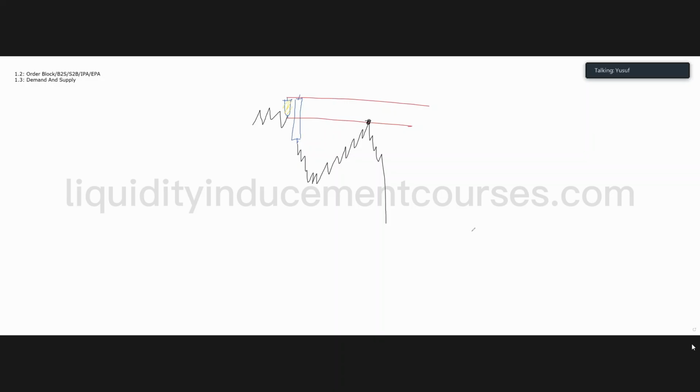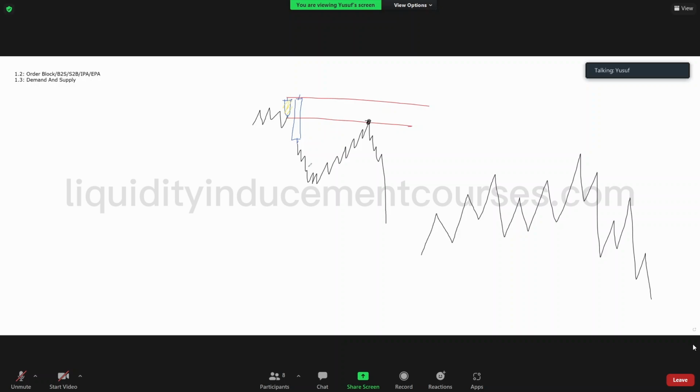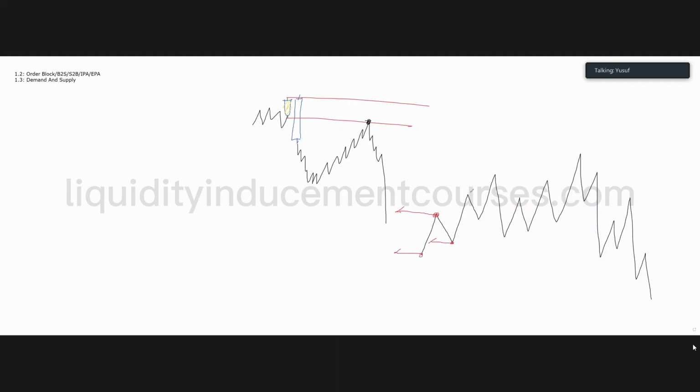How does price react in the market? For example, you have higher high, higher low, something like this. You see, price could do this. And voila. If that definition of an order block is anywhere close to being correct, then that means that for price to turn here, there must have been an order block in the past. For this to turn here, there must have been an order block.